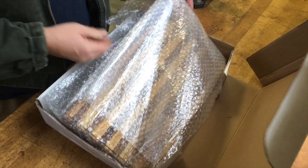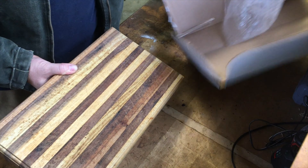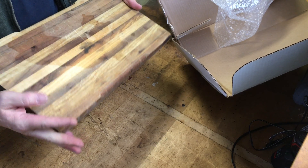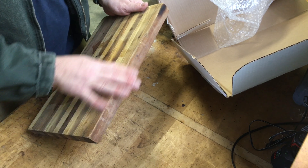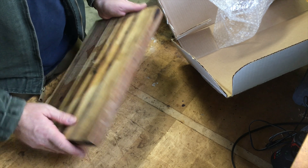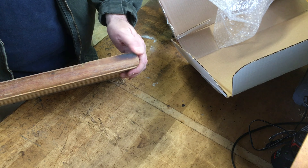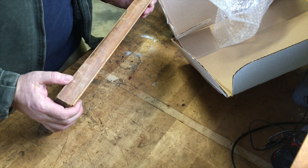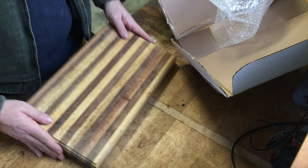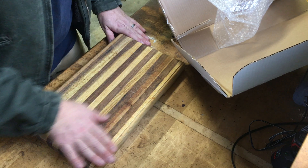I've only seen this in pictures on eBay, so this is my first glance at it. It's a little bit smaller than I envisioned but it'll get the job done. The bottom side is in plenty good shape — we'll still do a little sanding on that. There's a little burn mark right here; we'll see if we can sand that out. These edges are pretty well rounded and should clean up nice. Let's get to doing some sanding.